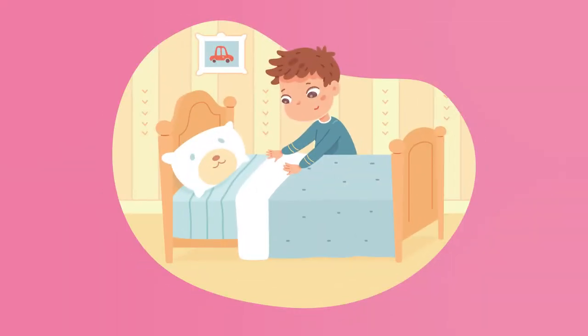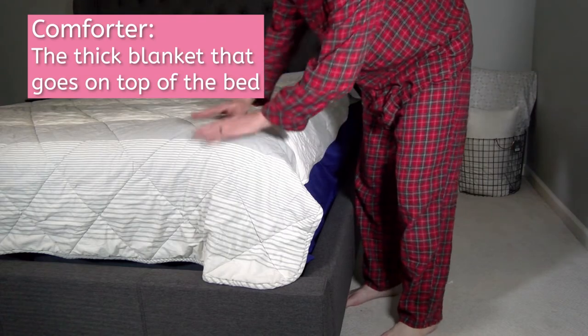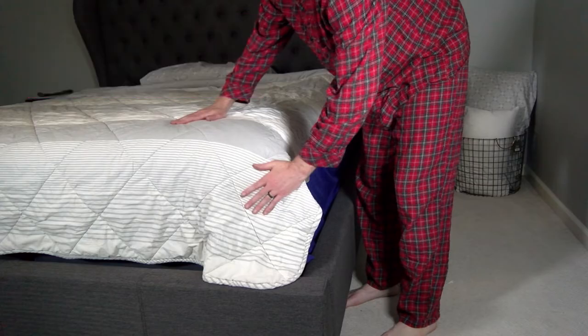Before we look at the steps involved in making your bed, let's first check out what each piece of bedding looks like. There is a specific order for how bedding is laid down on the bed. Take a look. The comforter is the thick blanket that goes on top of the bed. It does a great job keeping you warm.